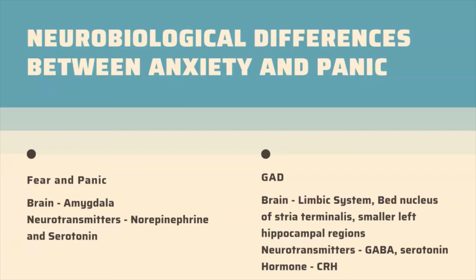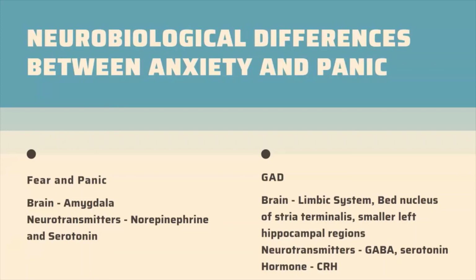But when we are looking at generalized anxiety disorder, on the other hand, the brain area implicated is the limbic system firstly. The limbic system is the heart seat of emotions, which doesn't really cause you to be on the edge, but it causes you to remain hypervigilant, in a chronic state of tension or arousal, but not to the peak of you running away from the situation or jumping or doing things like that. It's a chronic arousal which remains in a person. So that's the limbic system's role.